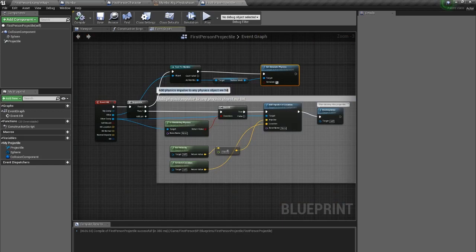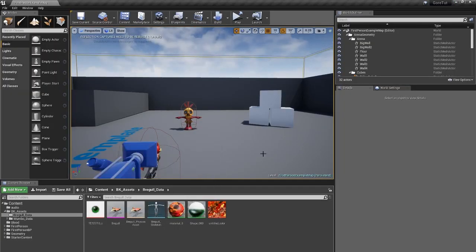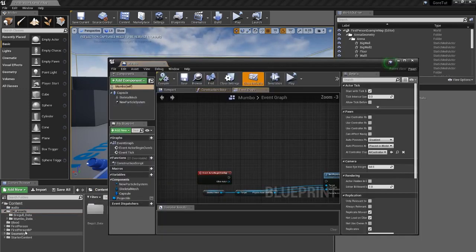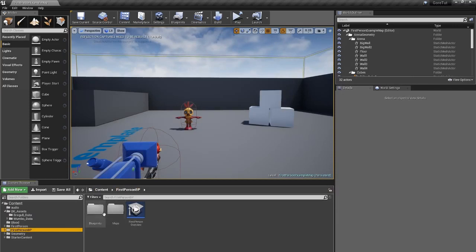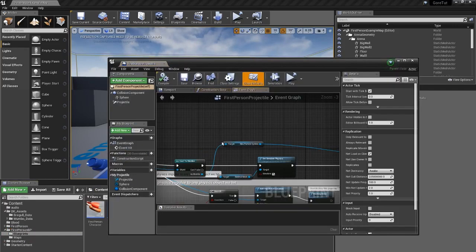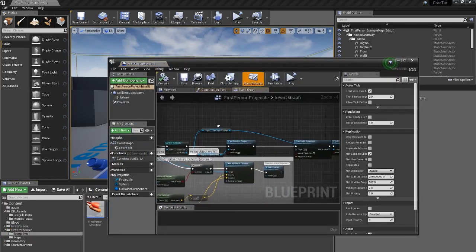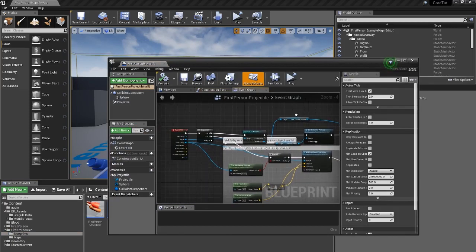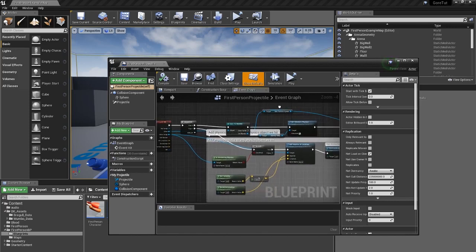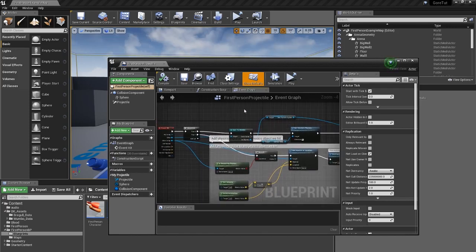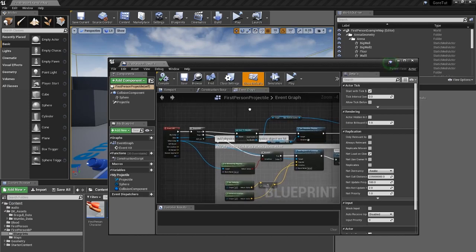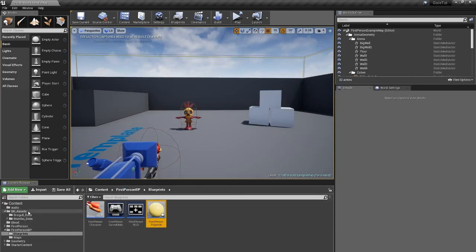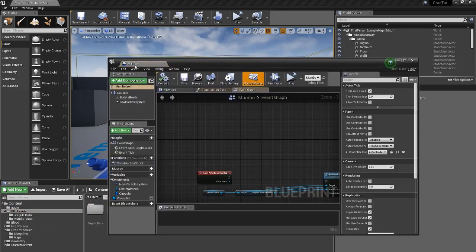Oh wait, let me see, what am I missing? Actually no, we want the projectile. Oh, I believe it has something to do with the collision on our Mumbo. Let me go back here and take a look.